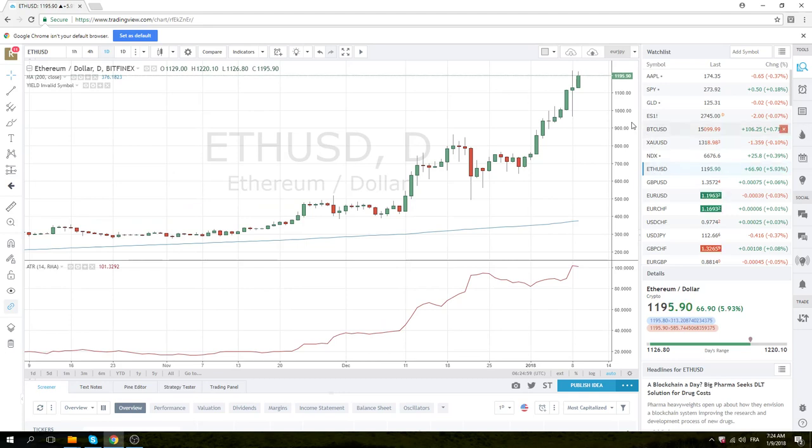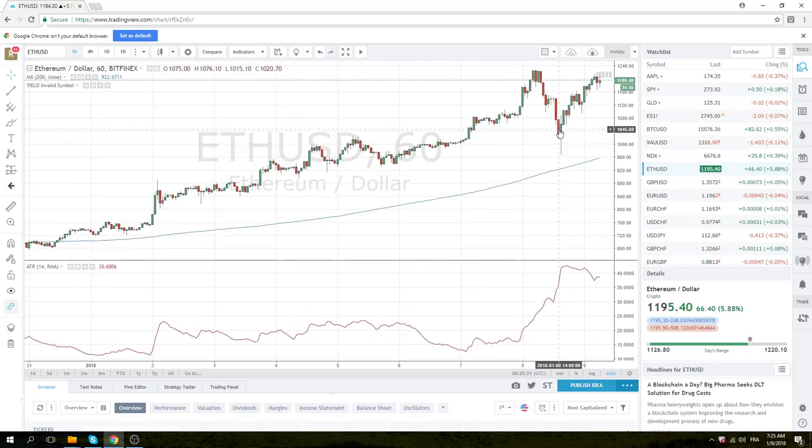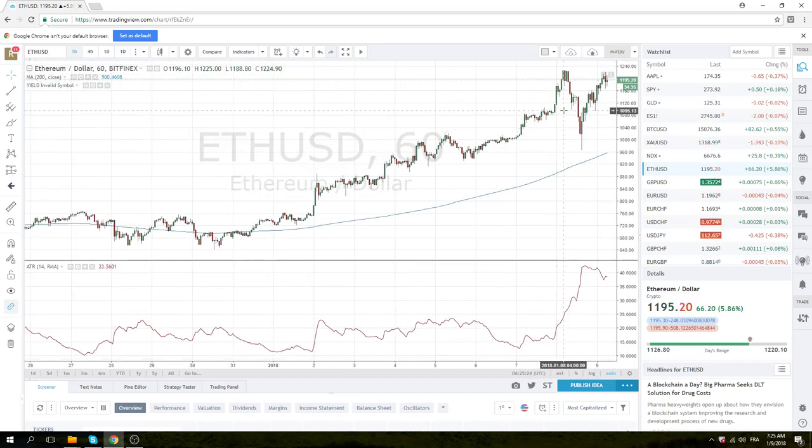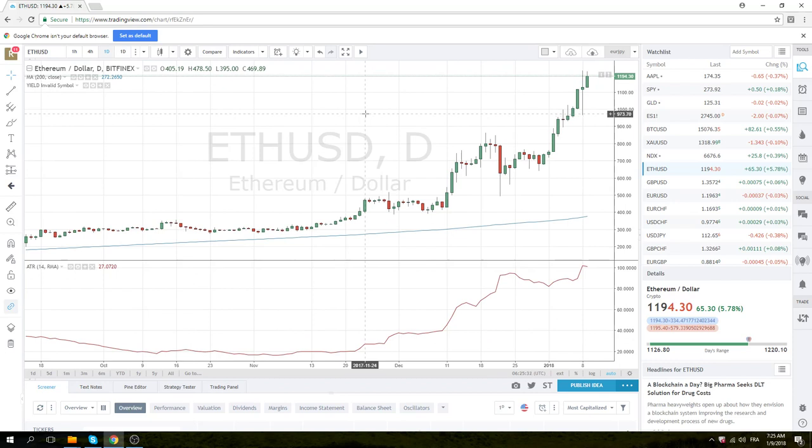Ethereum — speaking of sticking random bids in, we all got filled on our 1,000 bids yesterday. I don't even know what the news was. Have a look at the hourly — it's hard to make any sense of it. The random bid strategy seems to be working, or the break trade strategy seems to be working. We're going to watch this 1,225 level — through that we'll treat it like a break trade and just grab cash as it becomes available. God bless Ethereum.